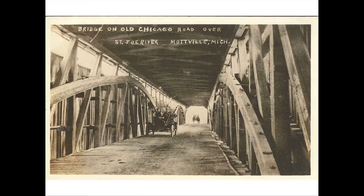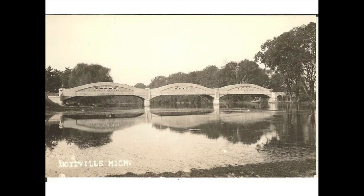This is a nice shot of the interior. A lot of the shorter covered bridges had cross beams to support them, but this one was made out of two big arches. You can see from the picture that it's a little later — automobiles were crossing it. It was replaced by the longest triple-humped concrete bridge in Michigan, and for a while the longest in America. That concrete bridge is still there, but there's a new bridge built to bypass it, so if you went down to Mottville today, you'd see this bridge.